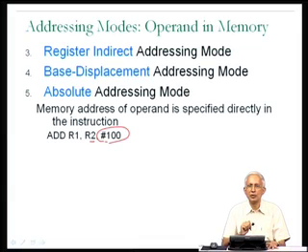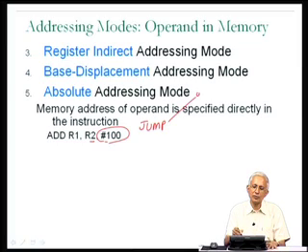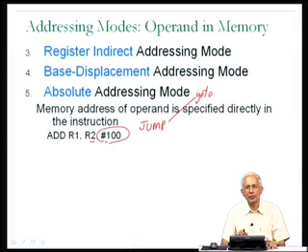Now, let me just back off a little bit and point out that there are other instructions other than arithmetic and logical instructions within an instruction set. For example, there are data transfer instructions and there are control transfer instructions. And it might be the case that for something like a control transfer instruction, for example, for a jump, it might make a lot of sense to use this absolute addressing mode. And again, the way to think about this might be, I asked you to relate the jump instruction to, let's say, a goto in your C program. So what form did the goto take in your C program? How did you specify the destination, the target of the goto within the C statement? You actually had a label.